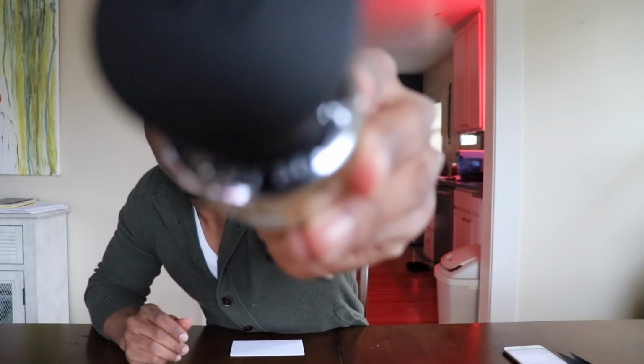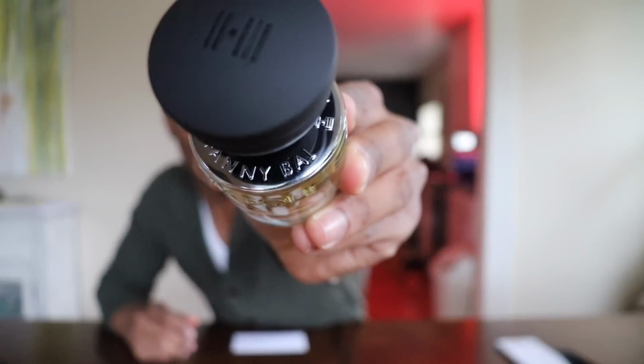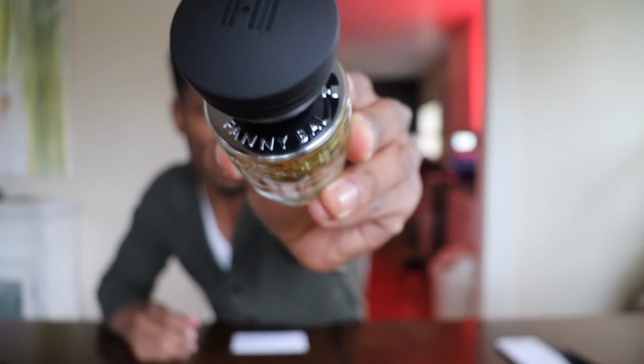The cool thing about these fragrances is that they feature relatively new and upcoming perfumers, and they really like to highlight them, and they even put their names on the bottle. If you look at the top there, you can see it says Fanny Ball, who I don't know much about other than the fact that she made this fragrance, but each fragrance has a different perfumer. In fact, I haven't been reading them, and that is my fault. Each one of these samples has the name of the perfumer listed below the name, which is really awesome that they're getting different people for all. I think there's 10 fragrances right now.